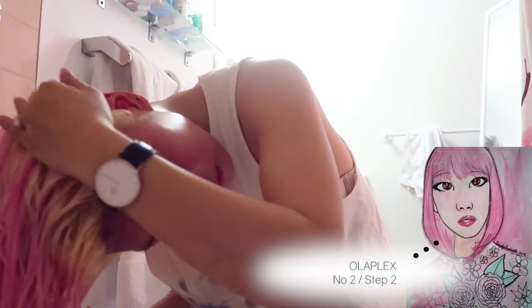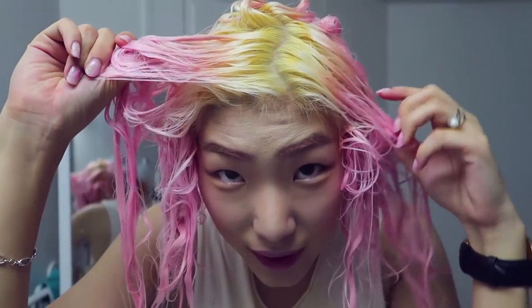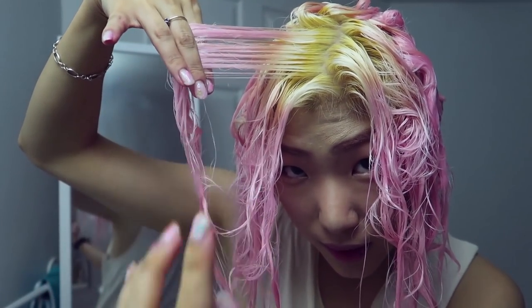Let's see how we've done. My hair is still on my head — I'm sorry to disappoint those waiting for all my hair to fall off. Maybe next time. Looks like it lifted quite well at the back. Let's rinse it out. After thoroughly rinsing, time for Olaplex step 2. I literally look like an ice cream! It lifted so well — you can still see a little bit of dark. I'm gonna let this Olaplex sit in for 10 minutes. Oh my gosh, I got a band of white right in between my previous bleaching and my current roots.